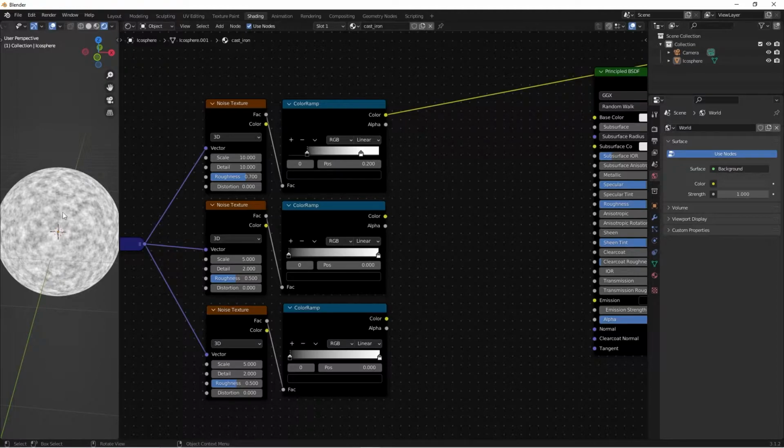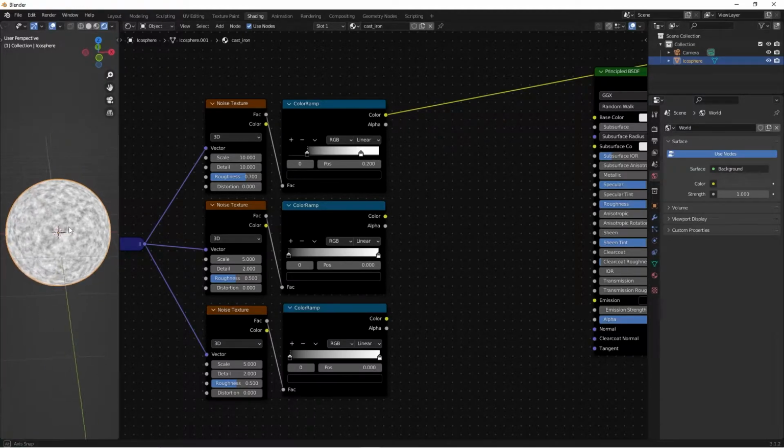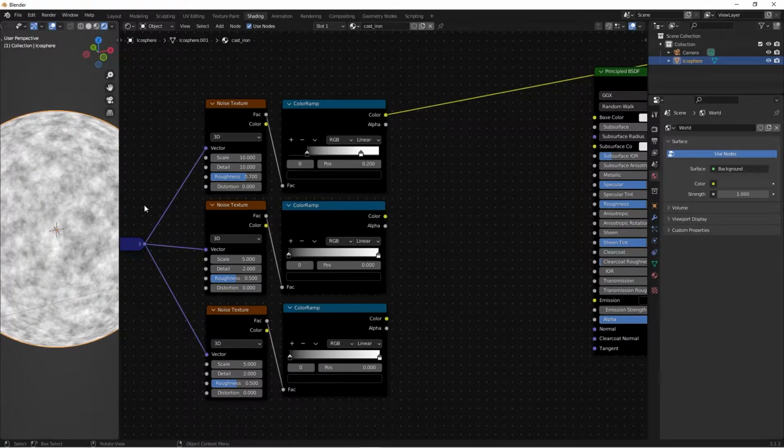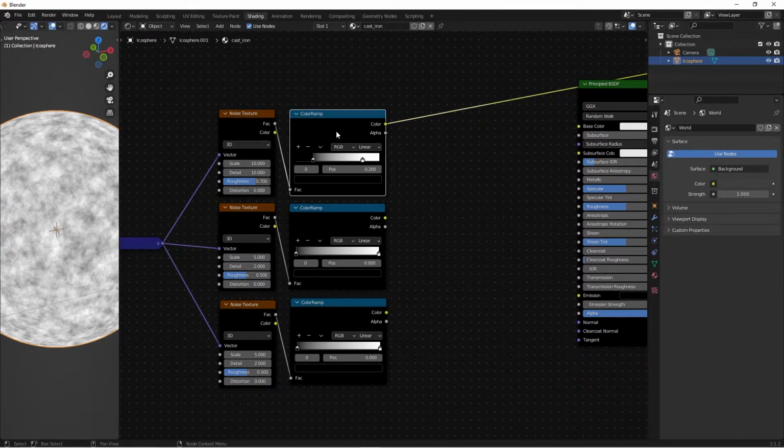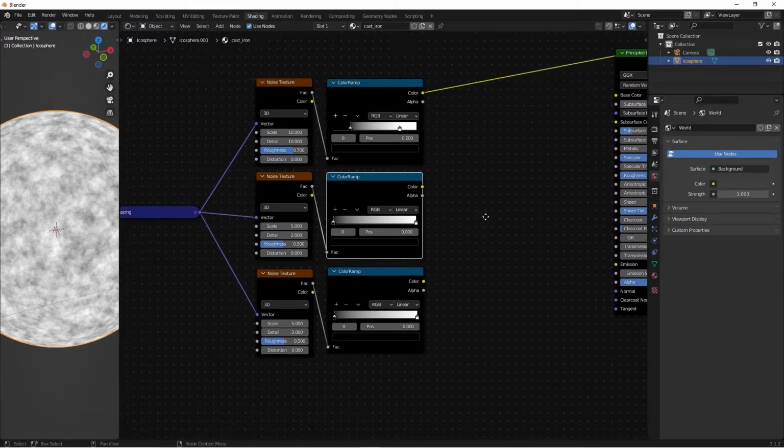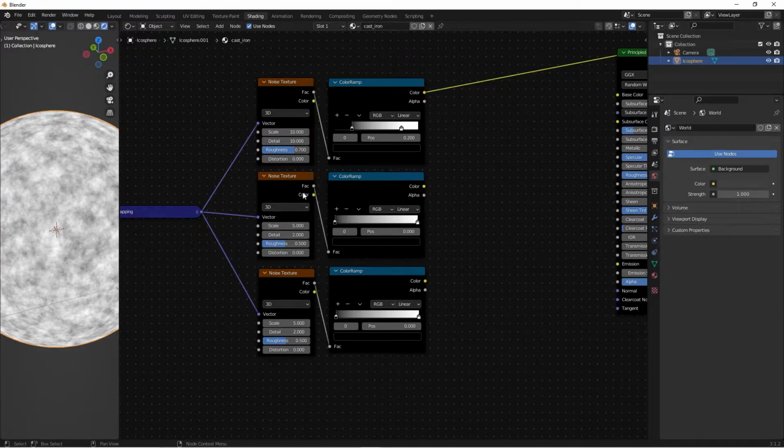So basically what this is, it ups the contrast in the height, in the color difference in here, which is going to represent the bump map. And so the bigger the details, the bigger the difference. And so, yeah. Anyways, that's all done. Then we just have to do the middle one.